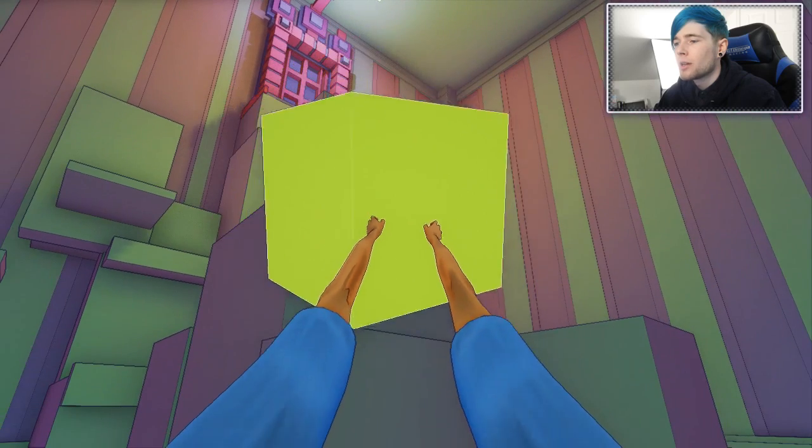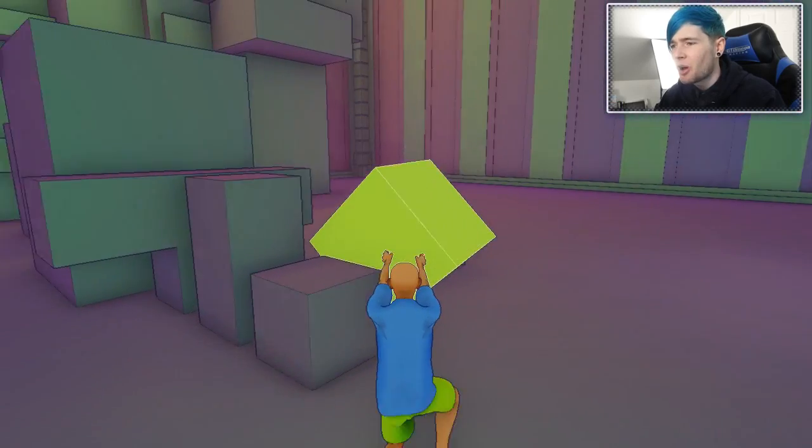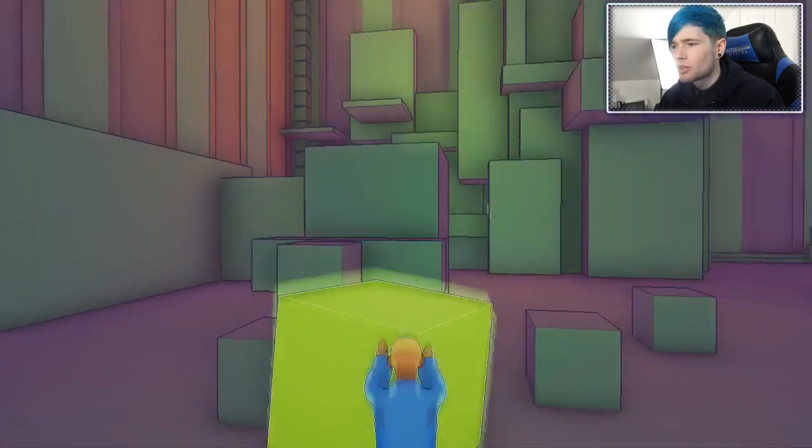You need to do your duties for me. And then we can drop this up here. Drop it. No, what have I done? These controls are so weird. I think I'm trying to figure out which view is best. I don't really think there's a view that's best, to be honest. This game is just super weird.